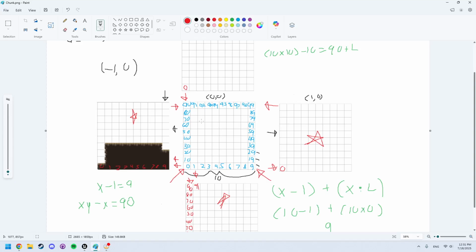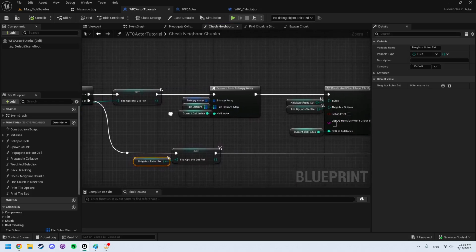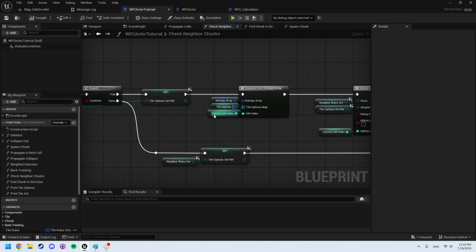So our algorithm starts by checking top, bottom, left, then right. So if we do a top check and then a bottom check, this might have been updated already, as well this would have been updated since this exists, and then we check the left, we're going to recheck 0, so we want to make sure that we properly get its already set potential tiles. This is, sorry, a little bit obfuscated. All right, but then we're going to just do the classic remove from entropy array at tile options current cell.